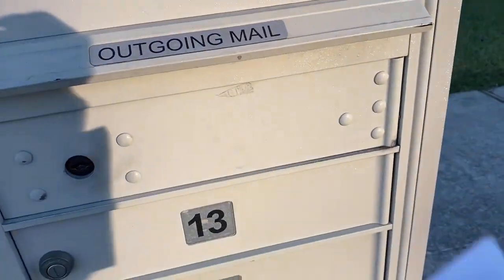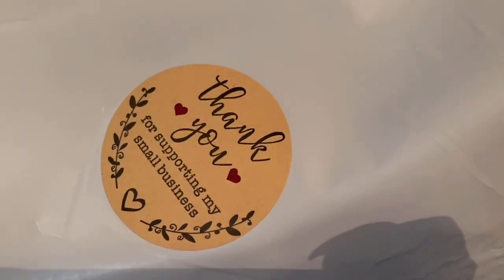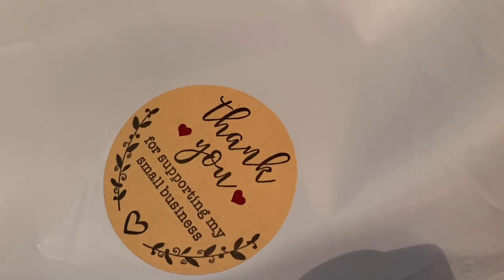It's very light. I'll get the rest of the mail out too, even though I never check the mail. Alright, so I got my flock. That's cute.